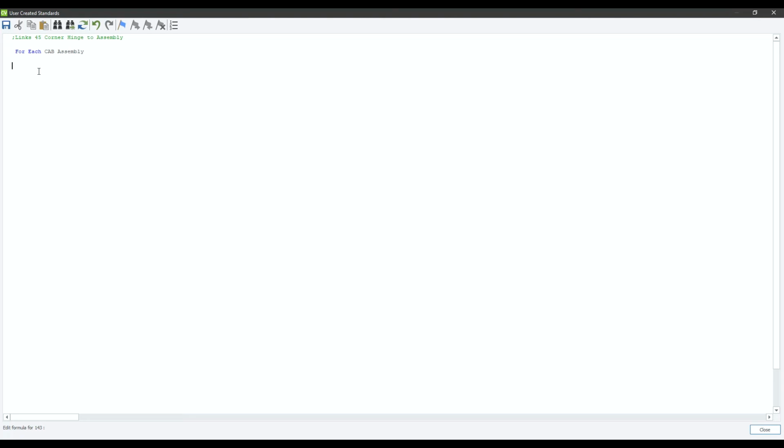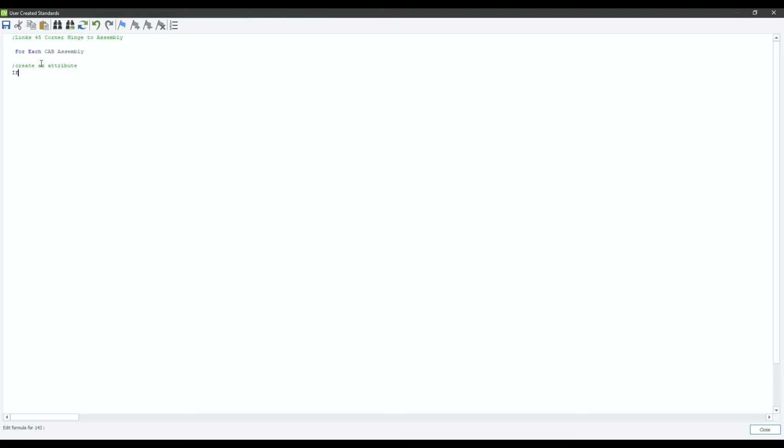So one part of every UCS is the for each line. We're telling it what this is allowed to work on, and this is working on the cabinet objects. You could also work on individual parts like a bottom or a left end, but in this case we're working on the cabinet as a whole. So I'm going to first of all create an attribute, and so I'm just going to add that little comment explaining what I'm doing, and then I'm going to write the code that actually creates this attribute. So just bear with me, and it's okay if you're not following. When I finish this example, you're going to see the capability.